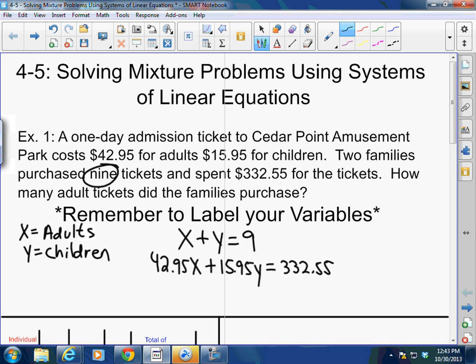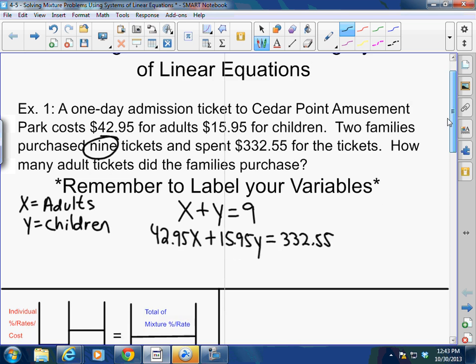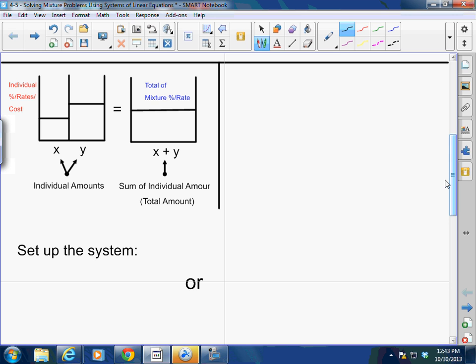However, when we get into the more difficult types of problems, doing it like that is not going to give you a nice, easy way out. So what I'm going to teach you today is how to set up these little beakers. Don't stress out about the beakers, okay, guys? All I did was I drew a little box without a top. There's a certain amount on this side and a certain amount on this side. And when you combine those two together, you get one full beaker at a completely different size. That's all I drew there.